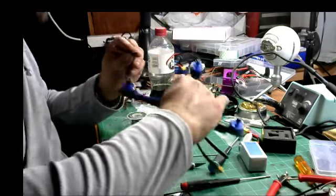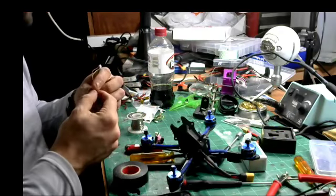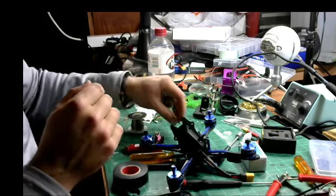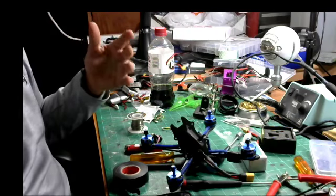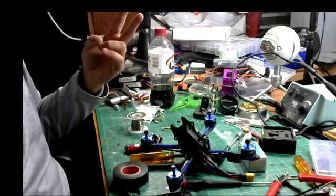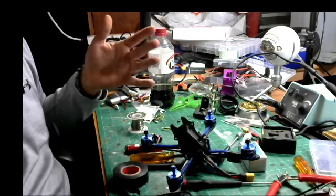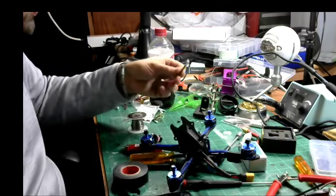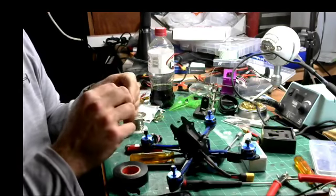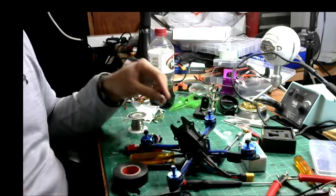I gotta say, I was pretty pumped with the footage, man. I got that 6-inch dialed in finally. And it was all because I think of 2 things. The props and those 32-bit ESCs. Those 32-bit ESCs are legit. Even the cheap ones.